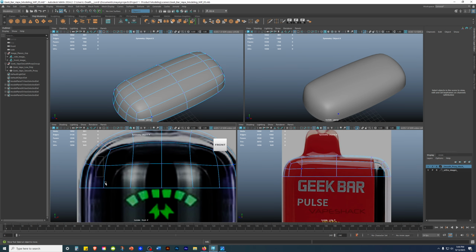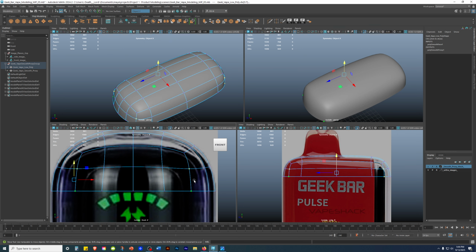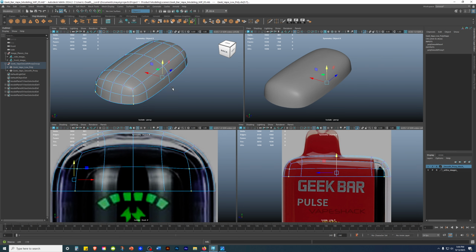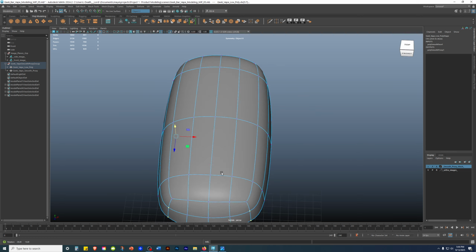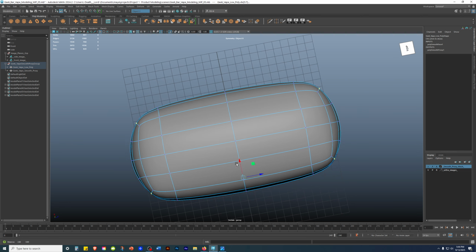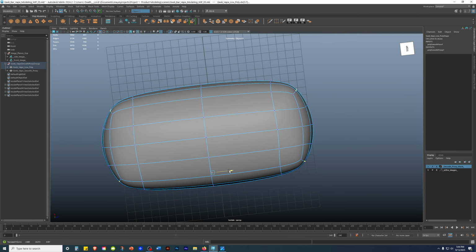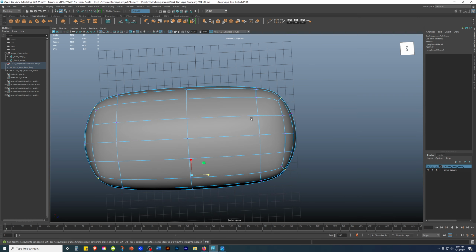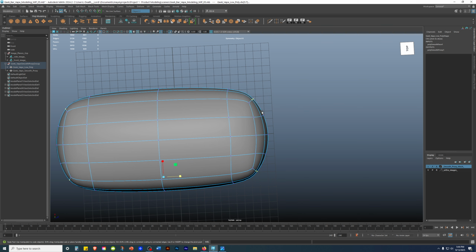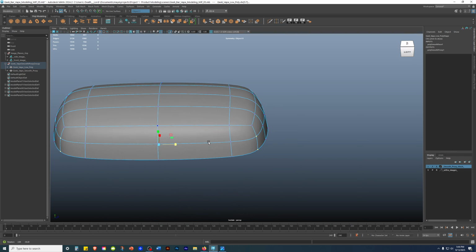I need to grab these. Okay, so I grab both sides. Object X. Maybe I'll press R, and then I want to just make this more round. I'll pull on this. There.